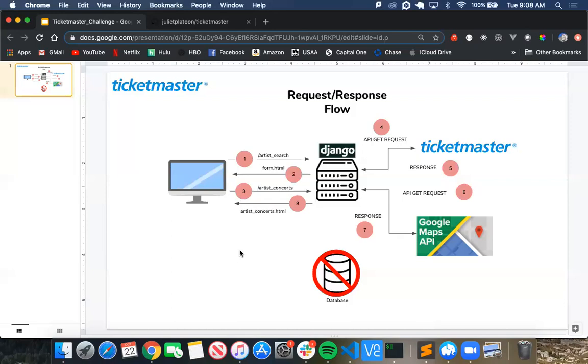How would you actually build a database in that case, if you're still using the Ticketmaster API? Instead of using the Ticketmaster API, would you have your own database? Yeah, you parse whatever data you want from the Ticketmaster API, and then store that in the database, and then grab that data. But it wasn't necessary.